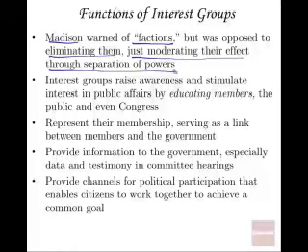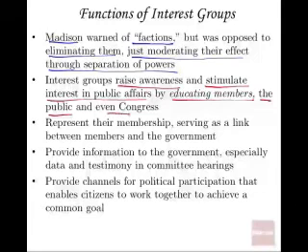And so we're going to examine, what do interest groups actually do? And so again, they might get a bad rap in the public, but they're not all that bad. Interest groups as a whole, they raise awareness and stimulate interest in public affairs by educating members, the public, and even Congress. Now keep in mind, congressmen, they're not superhumans.